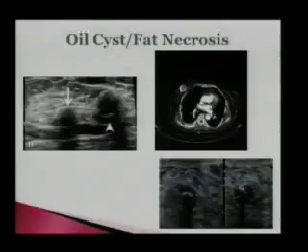You don't really want to diagnose fat necrosis by ultrasound — it can be confusing. But if you see this on a CT, those big chunky calcifications in the rim — that's a benign lesion, we don't want to mess with that. On the mammogram, these chunky calcifications look like that. It's hard to tell with ultrasound, but if you did see this without a mammogram, you'd say that's suspicious. Usually we start with mammogram, and you'll say that's an oil cyst — we don't need to do anything with that.